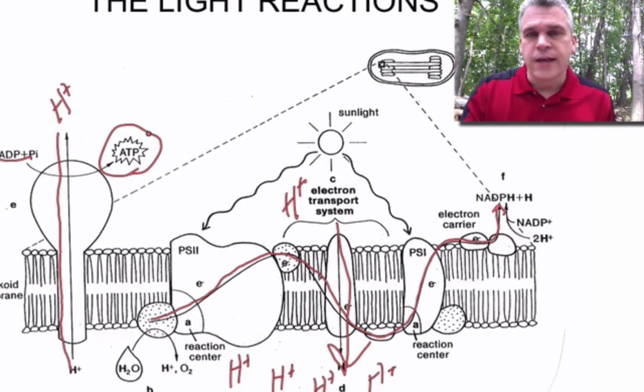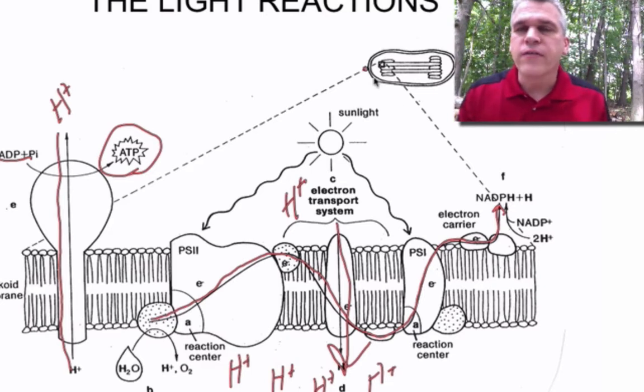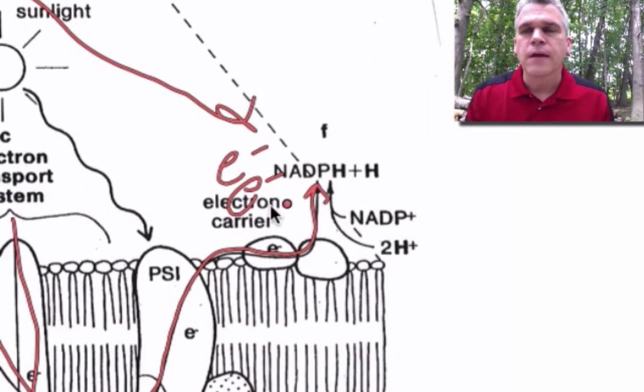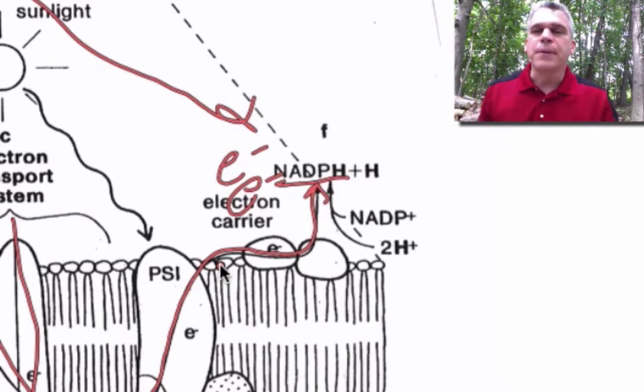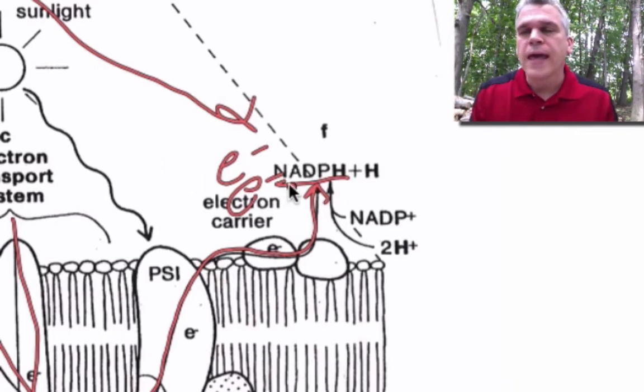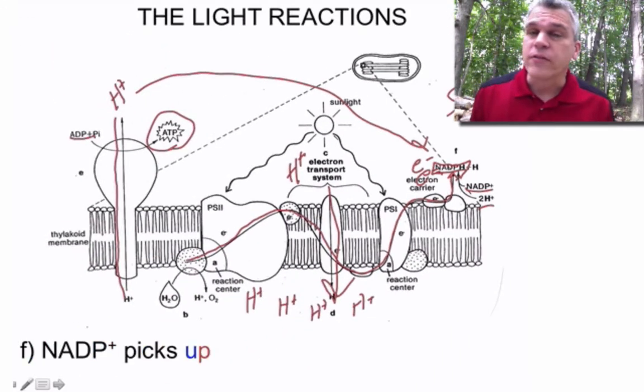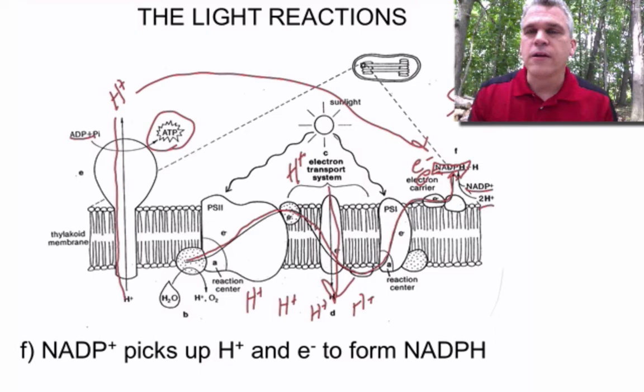At the other end of this diagram, of course, we're having all these electrons. Now these electrons need a place to go. So they're going to combine with these hydrogens and an NADP molecule to form NADPH, which again is carrying a little bit of energy along with ATP over to the Calvin cycle. Now remember, the Calvin cycle is taking place out here in the stroma, so it doesn't have to go far.